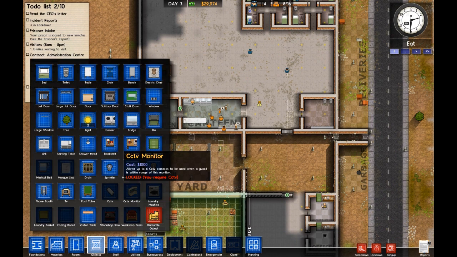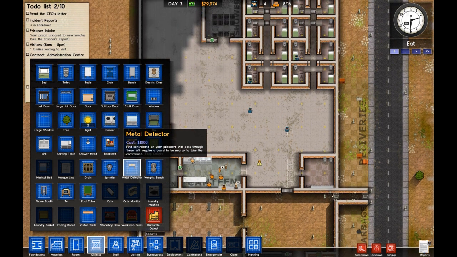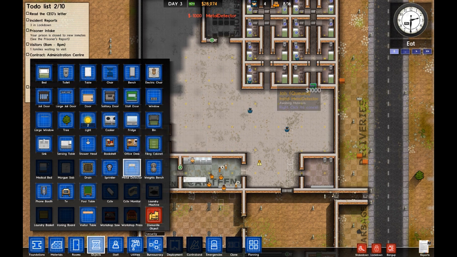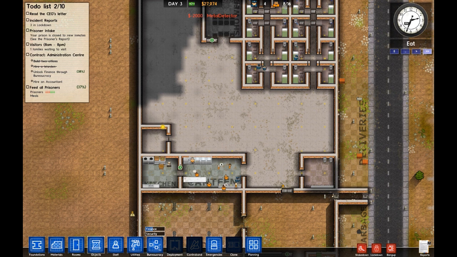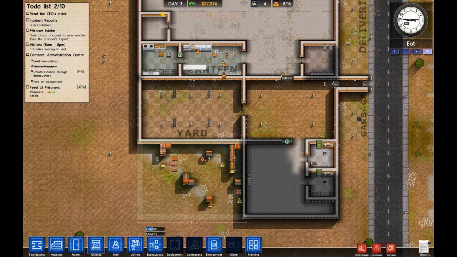You know what I need to do? And here's an idea. Put a metal detector down here and here. And it'll let you know if they have contraband in their cells. Just an FYI, it's a couple thousand. I think it's money well spent. So this is going to be a medical ward whenever this actually finishes. Well, I got to go through finance, and I'm going to go through security, and then I'm going to go through medical.